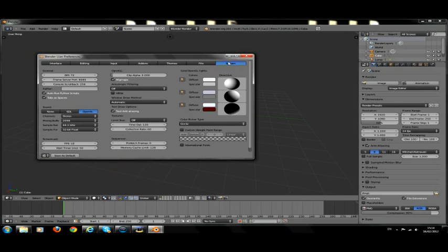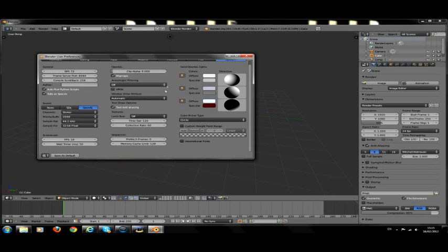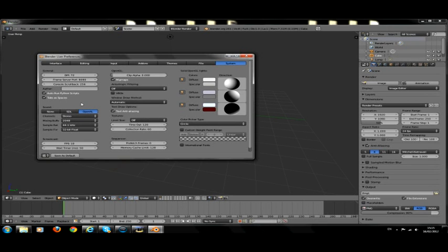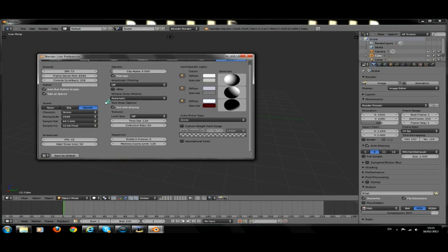System itself is a bit more complicated. I'm not going to go into it here. You can change basically how Blender does things, like how it draws things and how it interacts with the 3D software or the 3D cards and whatnot. I'd advise you not to change anything in here unless you thoroughly look it up, not just a little bit, like a sample rate of 44.1 hertz. That's, I presume, to do with the sound.